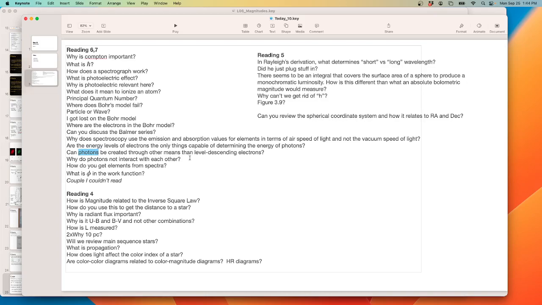Why do photons not interact with each other? That is not accurate. They do. I could take two photons and smash them into each other, and if the photons have enough energy, I can make an electron and a positron. And that kind of thing happens. There's a kind of star called a pair production supernova that we think probably exists, but it's when the interior gets so hot that the mean photon energy is high enough to create positrons and electrons. So just from having photons smashing into each other, you get positrons.